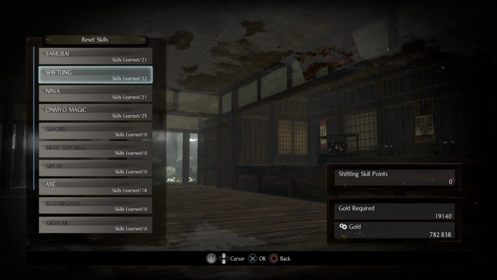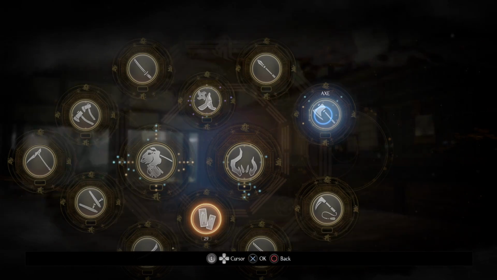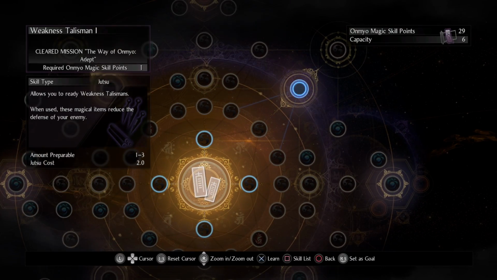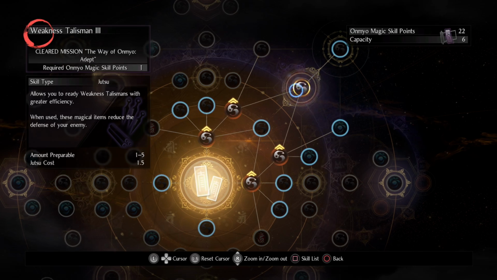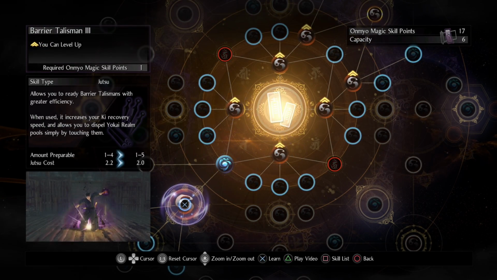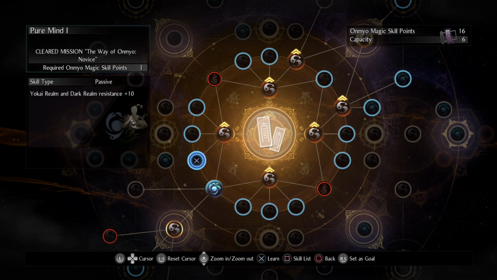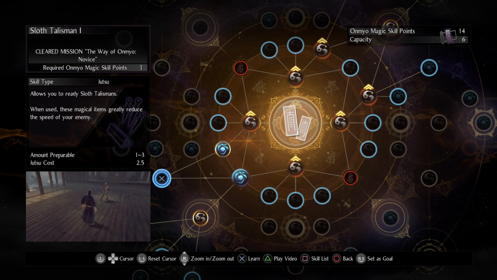So respecing Omio at this point, if you're not a mage, what we're going to be picking up are just kind of standards that are really good to go for. We're going to go up to here, take weakness, max that out to reduce the jutsu cost. Go over here for barrier, max that out to reduce the cost. Go over here, max this passive out. That's going to be Yokai Dark Realm resistance.